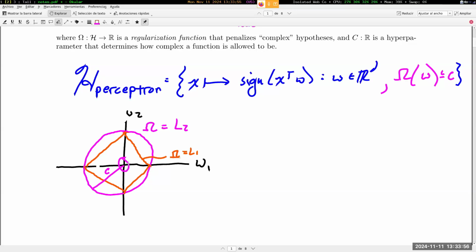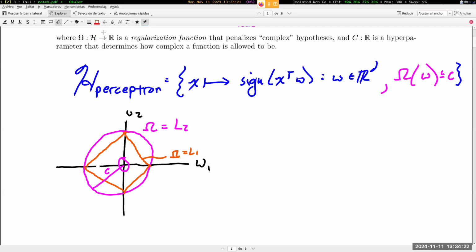And the answer is that in high dimensional spaces, they will never be subsets of each other. It only happens to be the case in low dimensional spaces. In high dimensional spaces, you have to change the inner radius to be so small that it's never useful to think about these different regularizers as being subsets of each other.